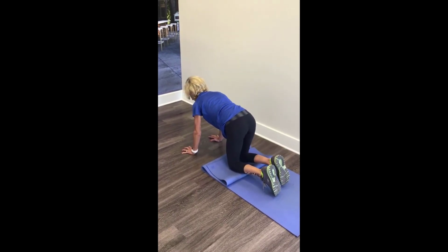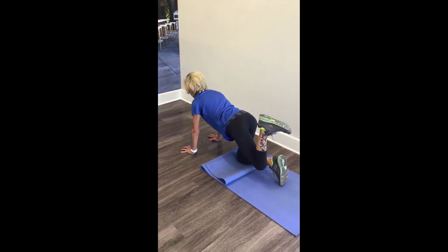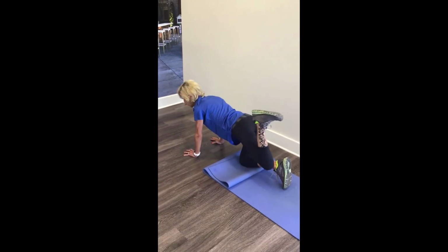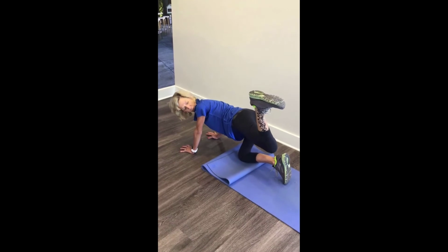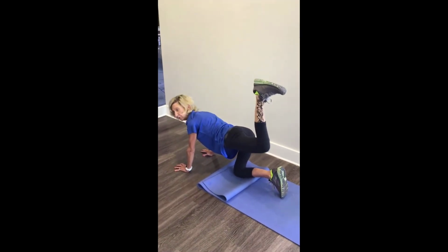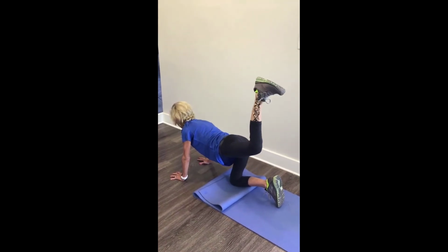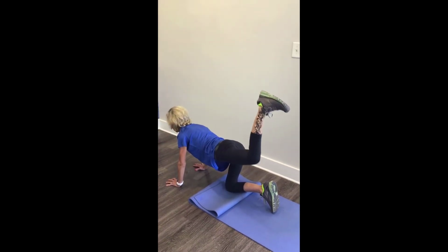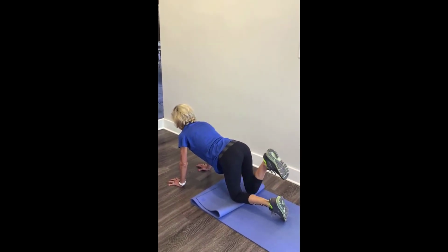Same position. This time, I want to do heel lifts, or they're called donkey kicks, which is a fun way of doing it. So this is my starting position. Notice my heel is straight towards the ceiling, and I'm just going to go up. 2, 3. Notice I'm not bringing it back down. I'm keeping that muscle engaged the whole time. You want to do about 10 of these.